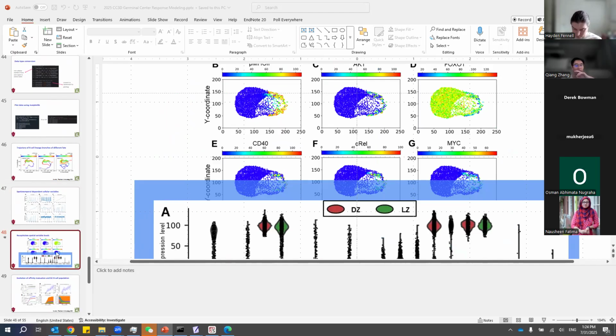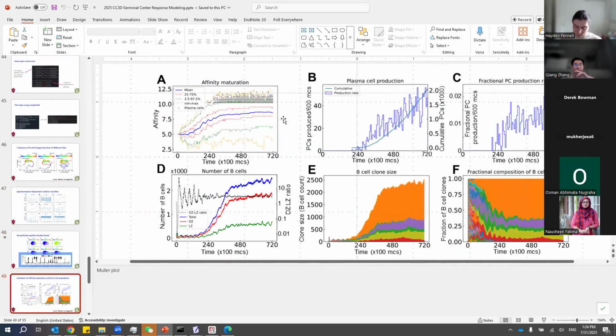We're also comparing the variability as well as the B cell numbers and the ratio between dark zone and light zone. These conform to the experimental data essentially. So the model is actually constrained by a lot of published experimental data, actually mouse data.